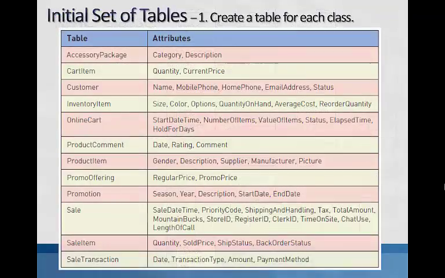Step number 1, create a table for each class. In this diagram, we have created 12 tables. We named each table with the same name as the class. We listed all of the attributes from the class table. The names of the attributes are capitalized in the database. This convention will change depending on the DBMS that is used. But for now, let's just remember that for database design, we capitalize the column names. You may want to stop the video for a minute and look at this detail.